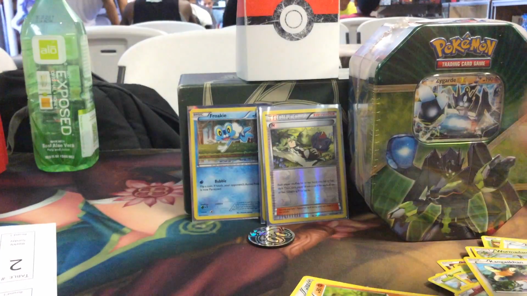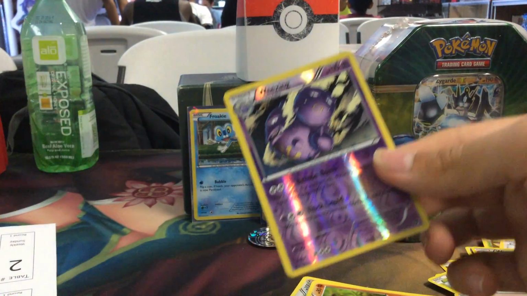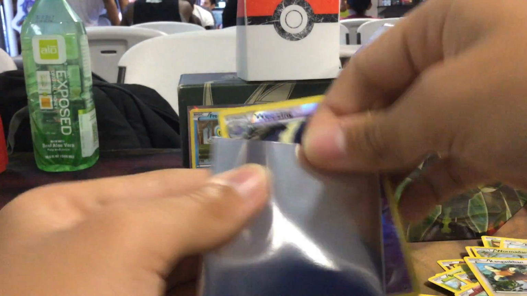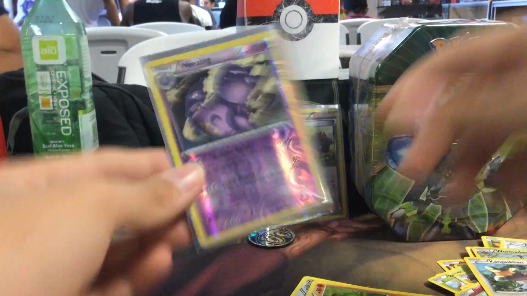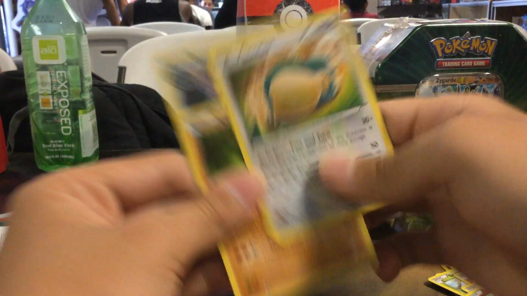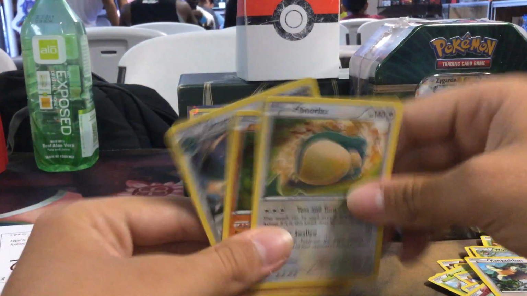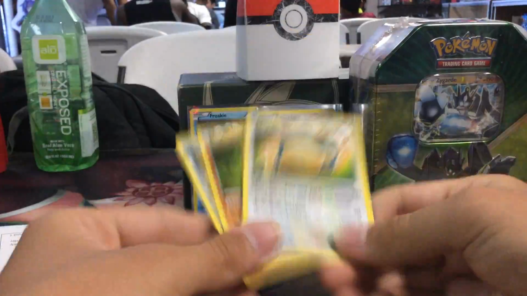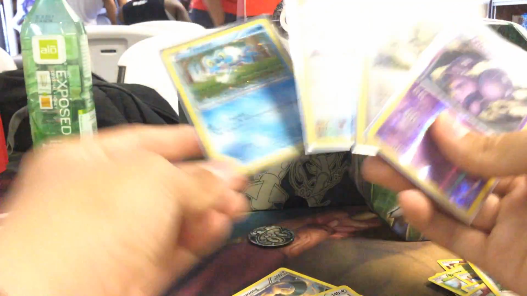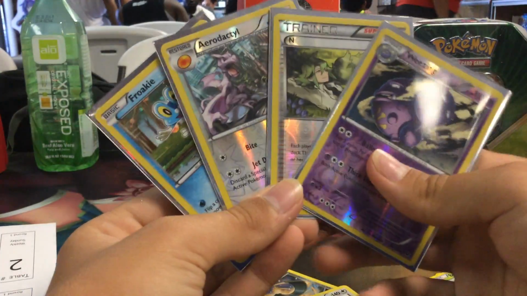Random Receiver, Kingdra, Reverse Weezing, I think I need Weezing too. Okay, that's an awesome blister. Weezing, awesome. Rare, there's a Snorlax, I'm thinking of making a deck with that. Even though we got no holos, we did get 3 reverses that I needed. And the Froakie promo, which I needed.